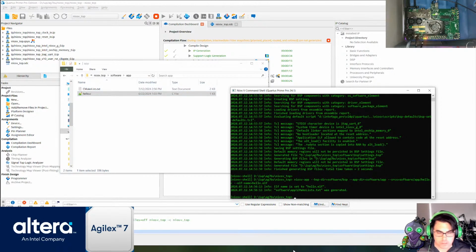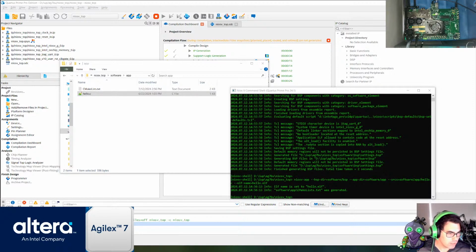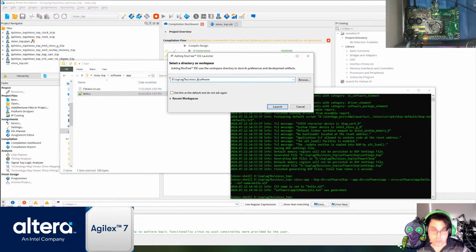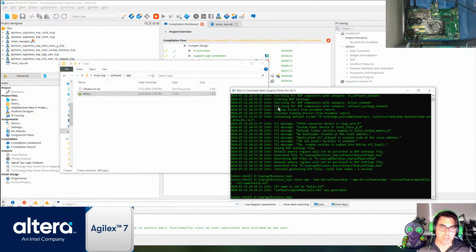So next, let's pull up the RISC-V. Let me see. It's called the Ashling RISC-Free IDE for Intel. We're going to pull up that install from our Quartus Pro install, and then we're going to bring up the Nios software. Launch that.